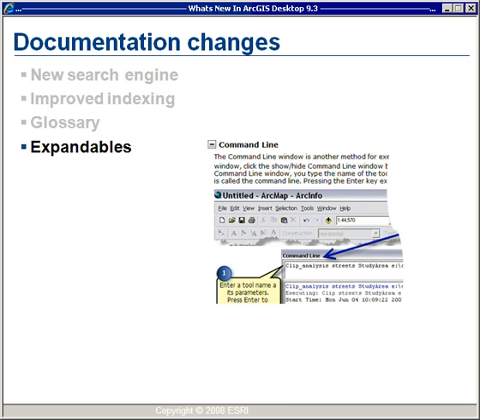Now, one of the things I like about Help Doc in 9.3 is that they've also introduced something called an expandable. Very often when you go to a topic in the Help Doc, there's too much information that overwhelms you when you look at the first page. With the expandables, you'll notice a plus and a minus button in the text, and by clicking on the plus button, you can open up or expand that topic or concept. When you're finished reading that, you can click on the button again, and it'll reduce or make that concept or topic smaller, and you can then continue with the rest of the reading that you might want to do in the help.